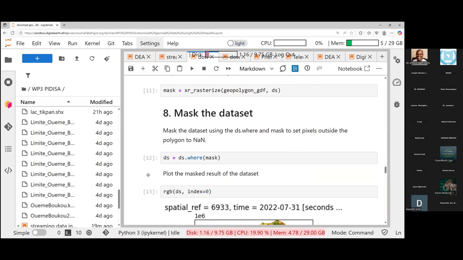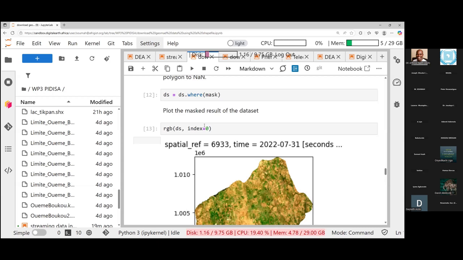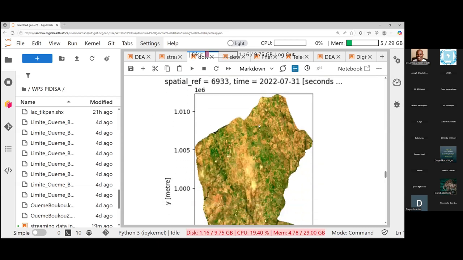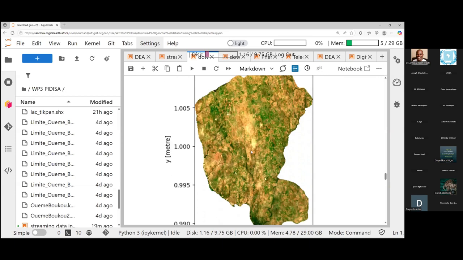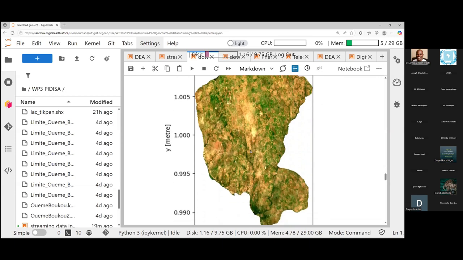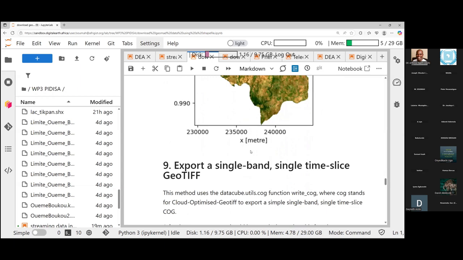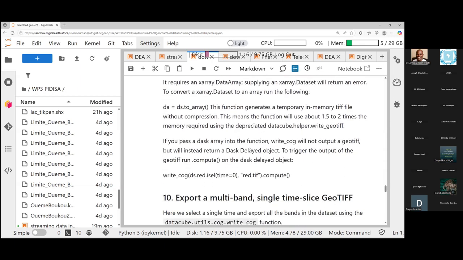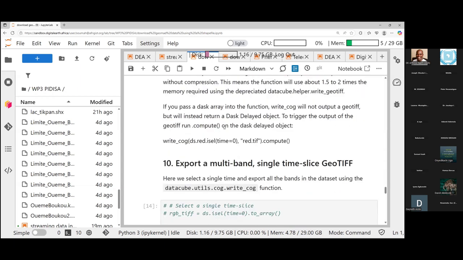We plot the mask using the same index, that is the first image. And we see now, using our shapefile, it has been clipped and just covers the area of interest according to the shapefile. Now we can export the band by using write_cogeo, red.tif.